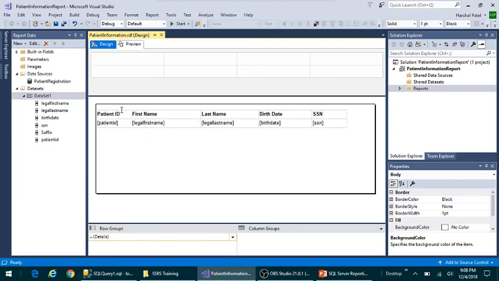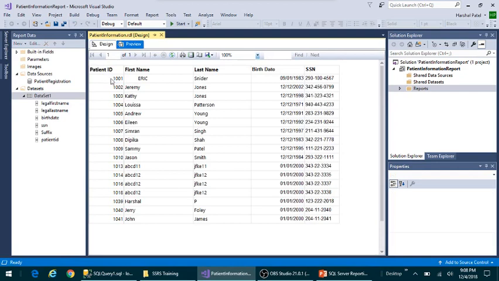So what if we want to show the information for a single patient? So meaning that if I want to filter the data, I need to ask the user for input on what patient they want to see the data for. So let's say I want to add a filter for patient ID, so that whatever patient ID I input in the filter, only that record is displayed. So you can add a filter very easily.